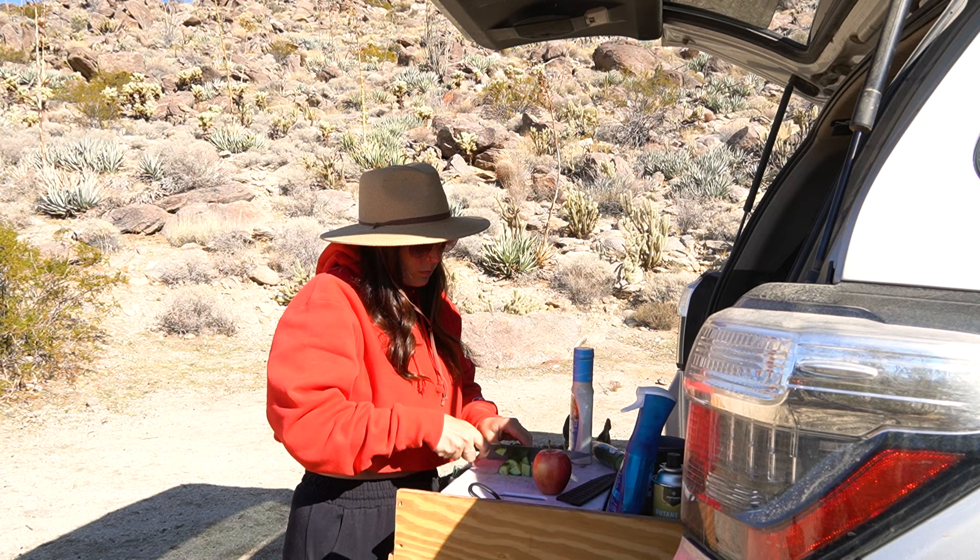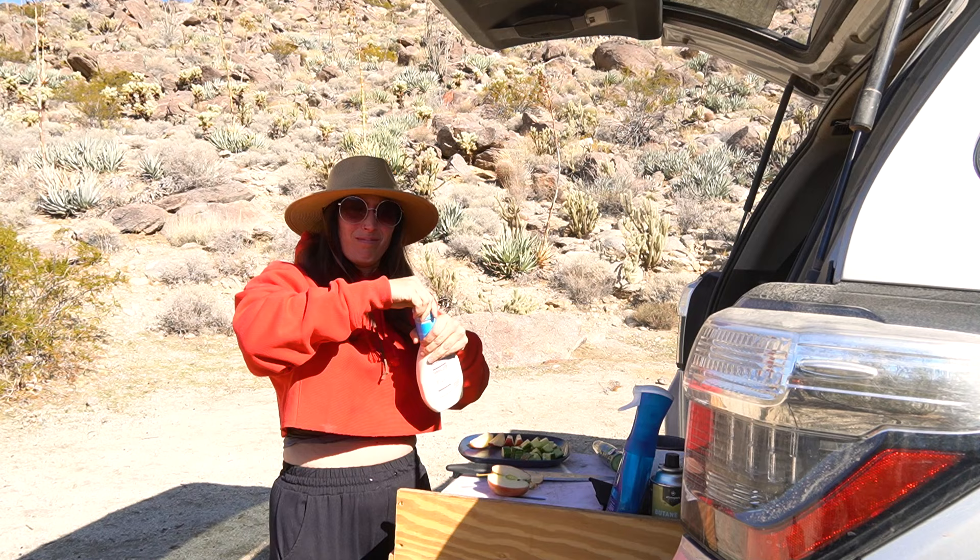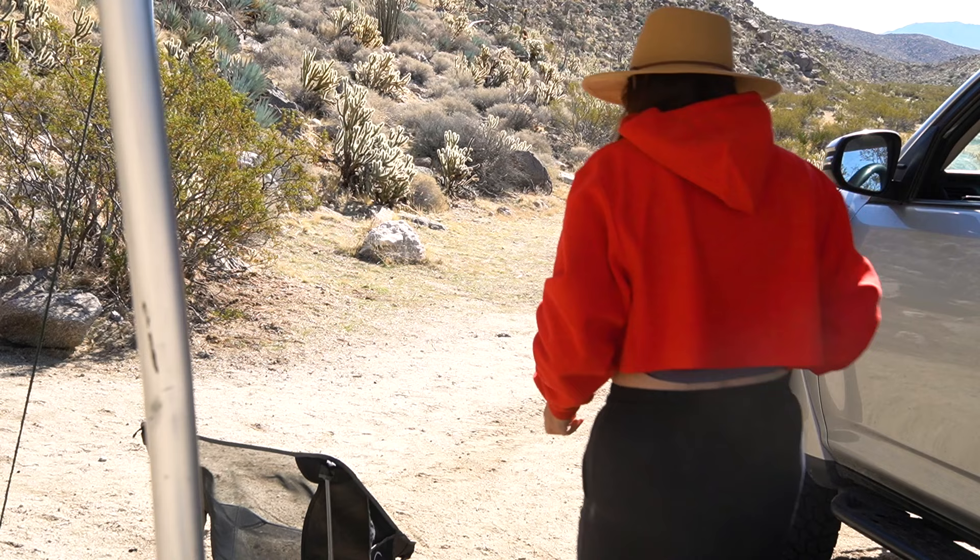Now that my dogs have had their Bully Bite treats from GrubTerra, it's time for me to have my own little snack. While my snack might not be high-protein beef muscle, it is a well-balanced mix of fruit and vegetables with a little unhealthy twist — some ranch dressing. It's all about moderation, right? And it wouldn't be a well-balanced meal if I didn't have an audience.